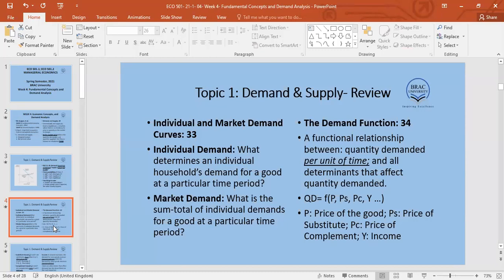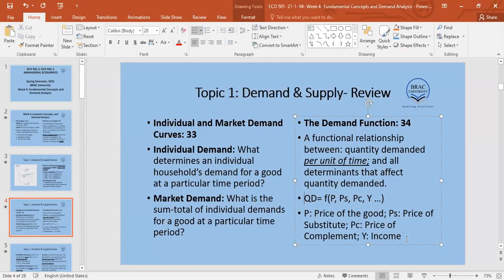Great. That means whatever we see for individual demand, we can translate it to the sum total of the market demand. The next topic that we wanted to look at is a function. How do we define a function? On the left is our what? Dependent variable or independent variable. Those who know mathematics, how do we write a function? Quantity demanded is a function of price.